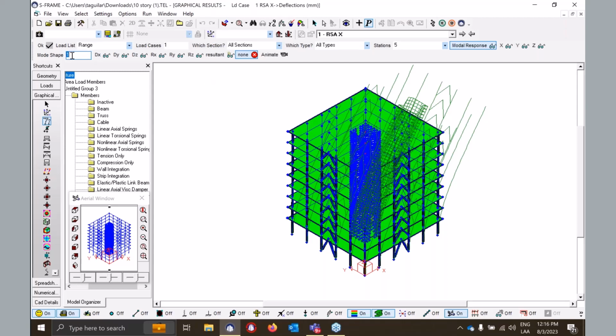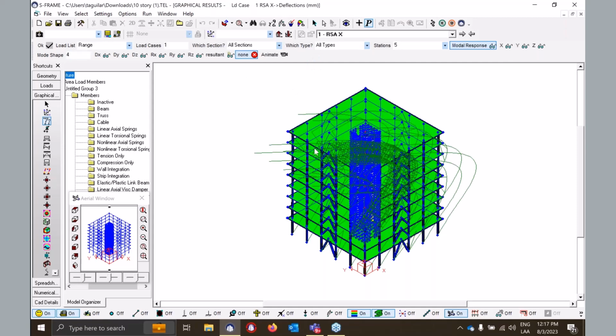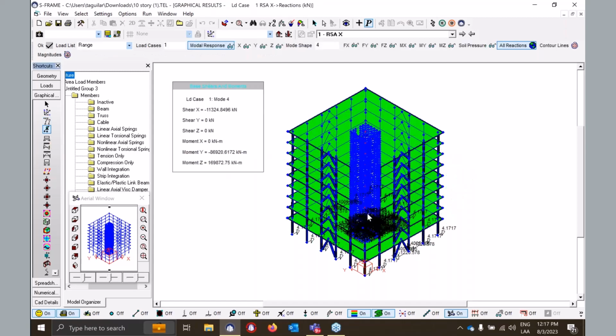And if we select, for example, the second mode shape over here, we see that there are no deflections, because our mass participation factor in the second and the third mode shapes is none, right? But if we go, for example, to the fourth mode shape, we will have, once again, a different participation for these deflections. The same applies, for example, to our reactions.